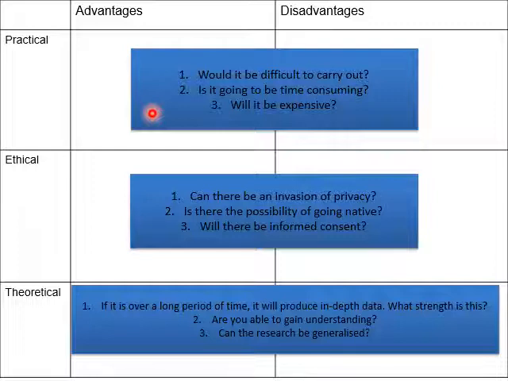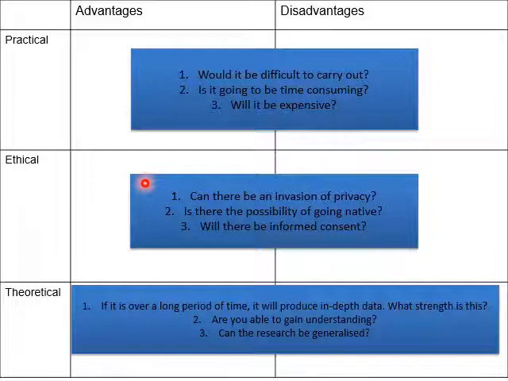Do you think that these longitudinal studies you're about to watch would have been time consuming? And would they have been expensive? When looking at the ethical factors, I want you to consider, is there an invasion of privacy here? Okay, so remember DRIP. P is privacy. Is there an invasion of privacy?